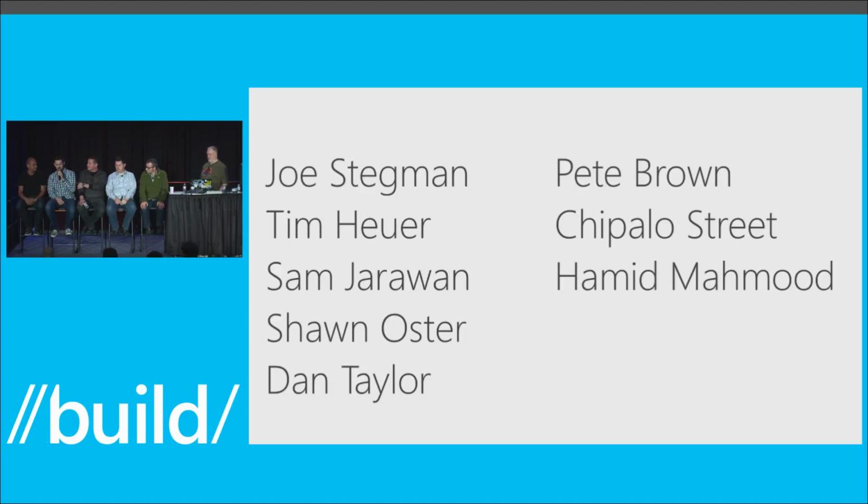Hello, I'm Dan Taylor. I'm a program manager on the Visual Studio Diagnostics team. We build the debugger, profiler, and IntelliTrace tools in Visual Studio. And I specifically work on performance analysis, but I'm happy to field questions about all diagnostics. I'm Sean Oster. I'm another program manager on the XAML controls team. Tim Hewer. That's another PM, obviously. And Sam Jarwan. I'm another program manager on the XAML convergence team, working for Joe Stegman over there.